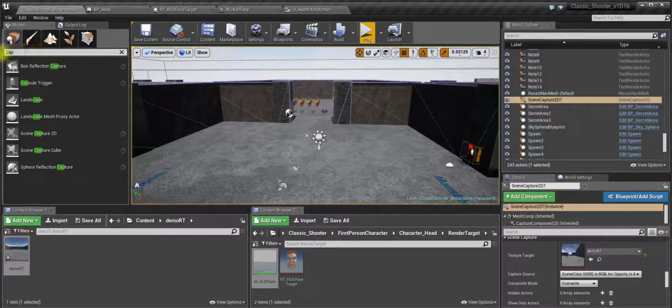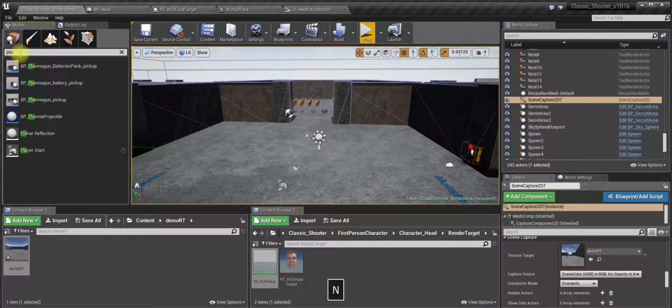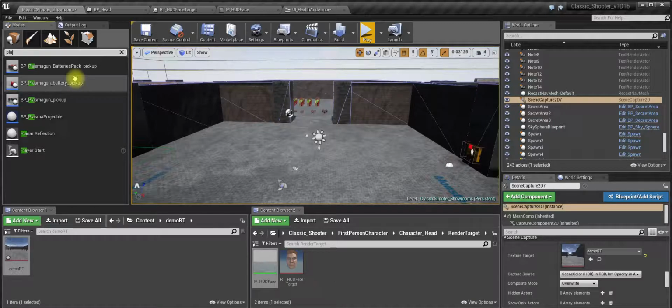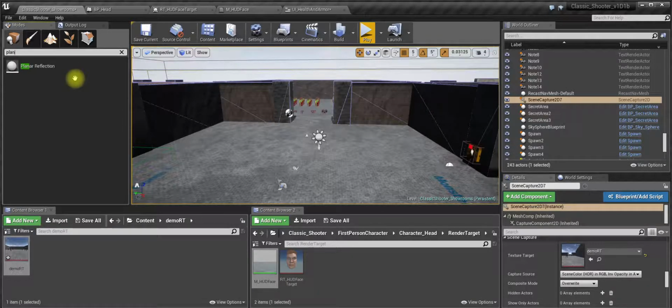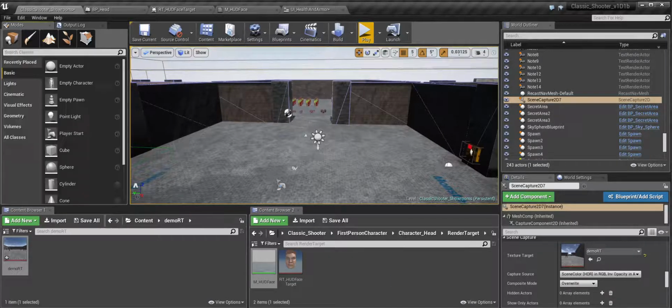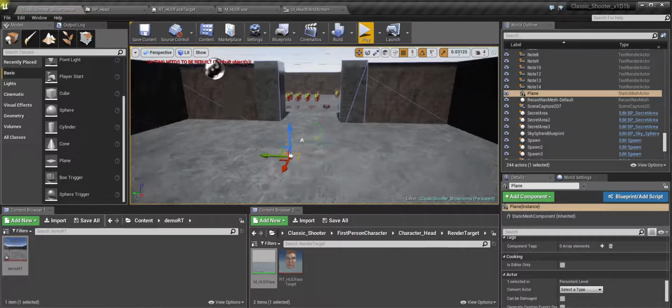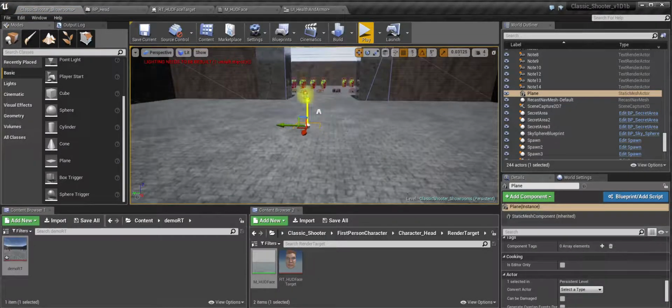And we can get a plane, for example. Here. Get a plane. Drag it up. Rotate it.